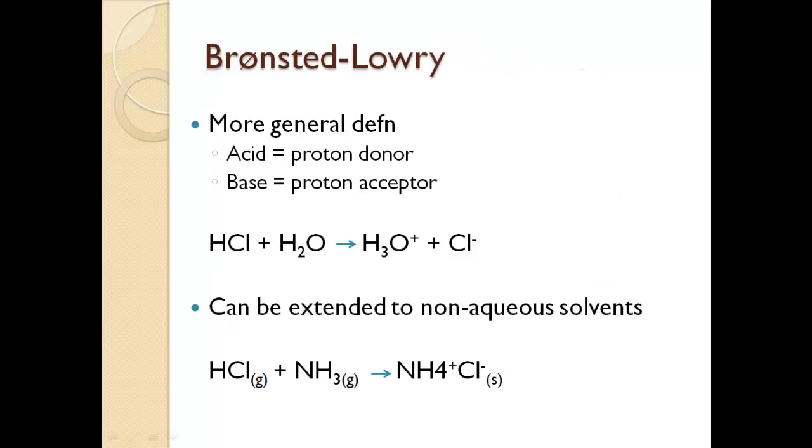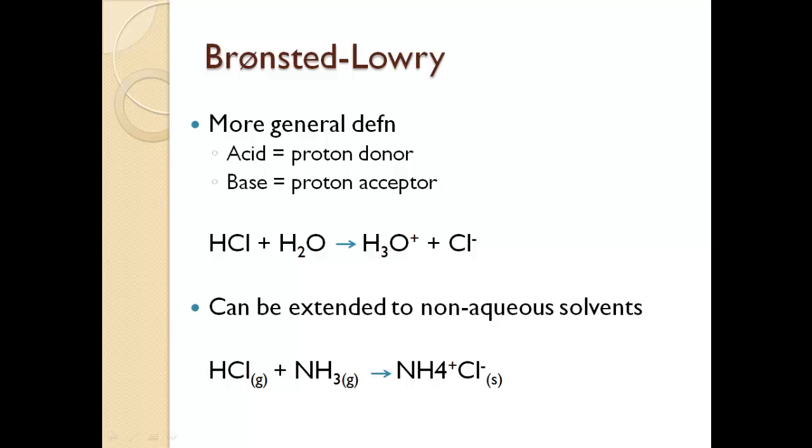All right, let's do a little bit more general definition of what acid and base are. The Bronsted-Lowry definition states that an acid is a proton donor and a base is a proton acceptor. And this is a really cool definition because it actually can be extended to non-aqueous solvents. For example, you see on the bottom there, you have hydrogen chloride, right?